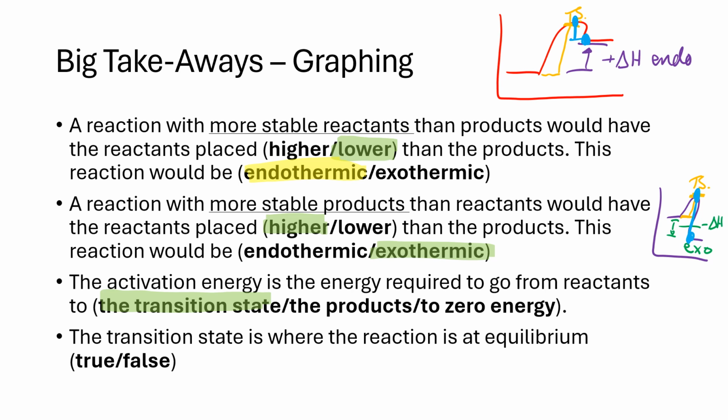Okay, and the last statement here, the transition state is where the reaction is at equilibrium. That is false. In fact, the transition state is the most reactive point in the reaction progress, and so that would certainly not be an equilibrium. Equilibrium is a state where the concentration of the products and reactants is remaining constant. It's not changing anymore. That doesn't mean that products and reactants have the same amount on each side. It just means that products have this concentration, reactants have this concentration, and it's no longer changing. But they are still converting between reactants and products at the same rate. So hopefully this clarifies some ideas for us.